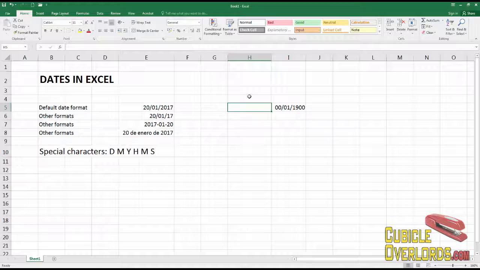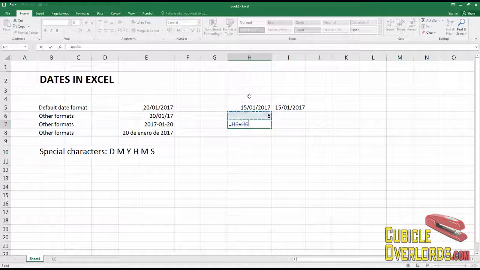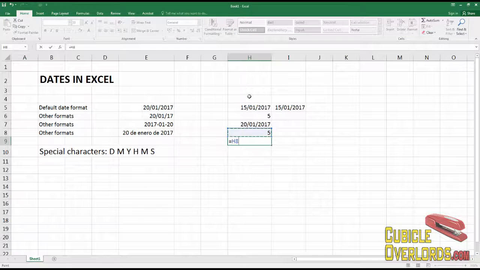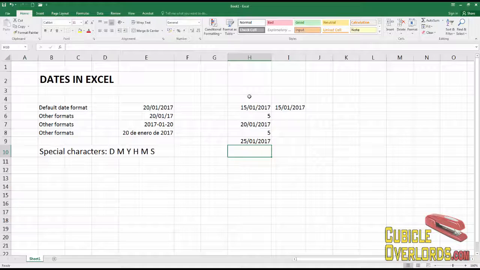What this means is that if I have a date, say the 15th of January 2017, and I add days to it, I'm going to get a future date. For example, January 15th, 2017 plus 5, which would mean plus 5 days, I get as a result January 20th, 2017. Now what happens if I add 5 days to this? As you might expect, January 25th, 2017. See where I'm going here? You can do addition and subtraction with dates in order to obtain different results.